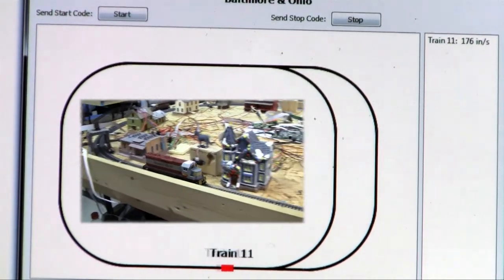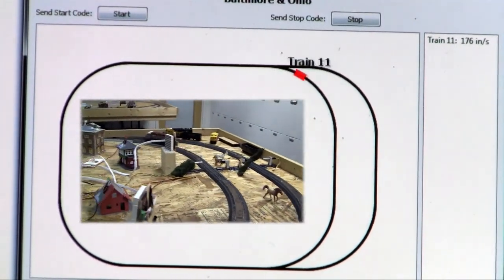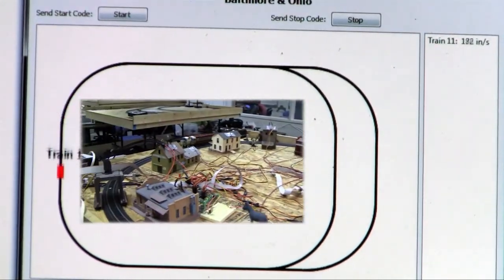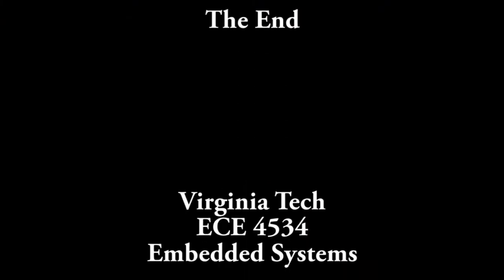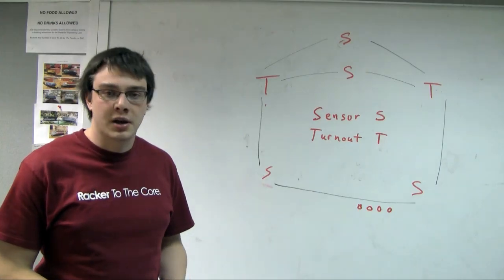Adjusting the switch position causes the train to take the inside track versus the outside. And that's how we track the trains.